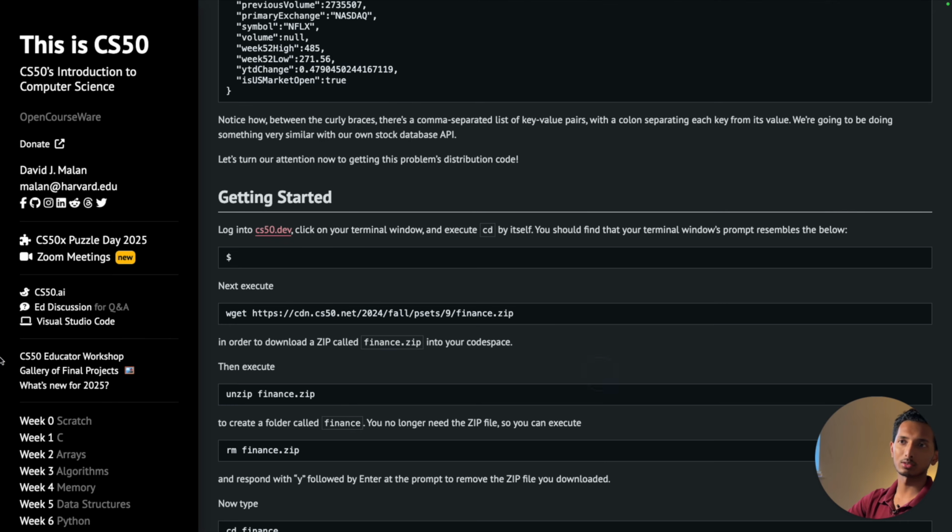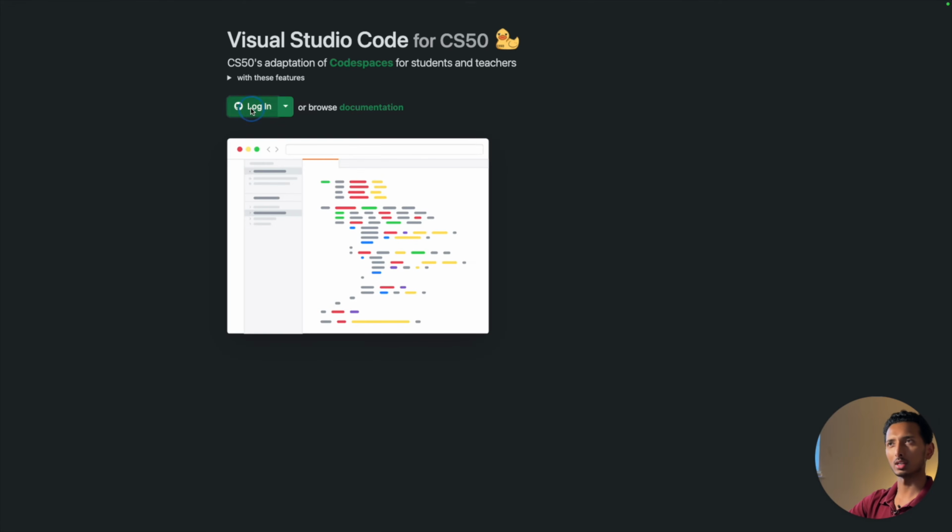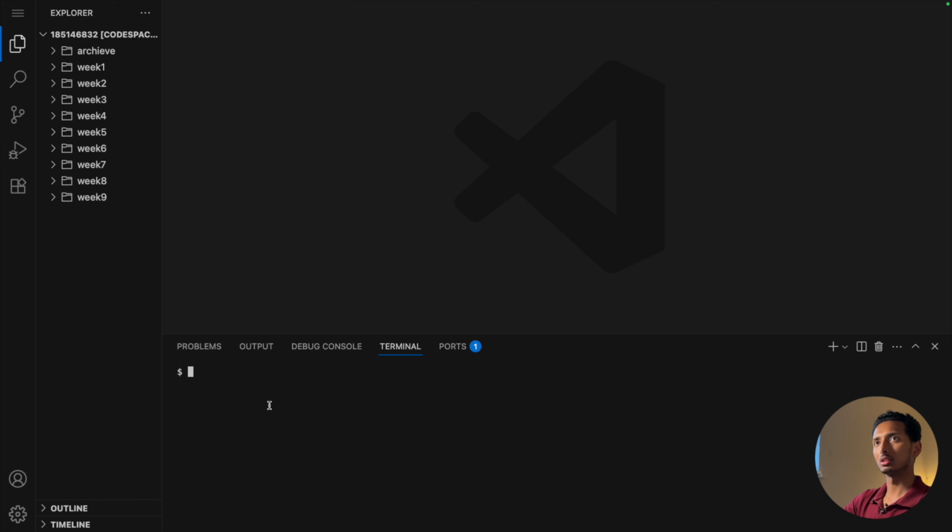The very first thing we'll do is, on the left, click on Visual Studio Code, control click or command click to open it in a new tab, which I did already. Once you're here, click on log in with your GitHub account, and we'll give it a second to load. After it has loaded, this is the interface that you'll see. If you've been following my videos, you will know that we are keeping everything organized. So on the left we have week 9. In the terminal you will say cd week 9, and we'll navigate into that, ls to list everything. As of now we just have one directory called birthdays.